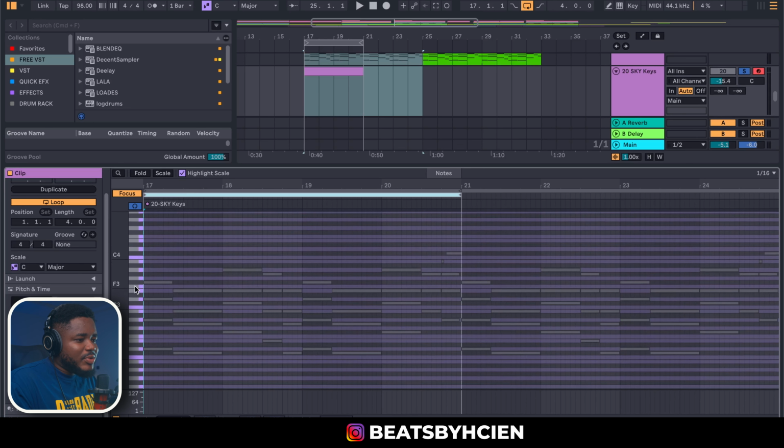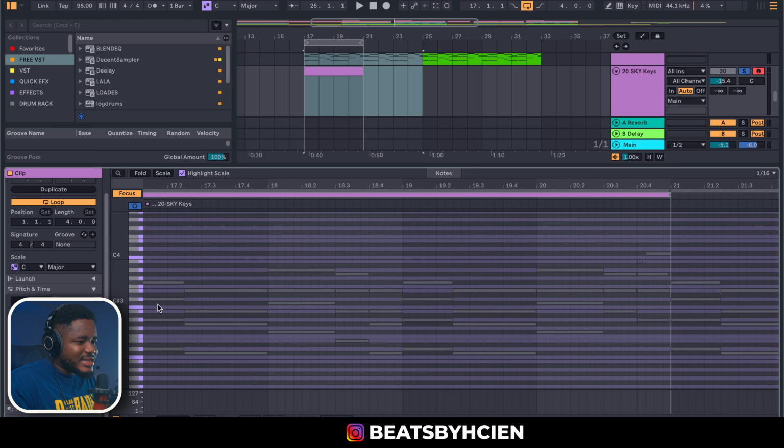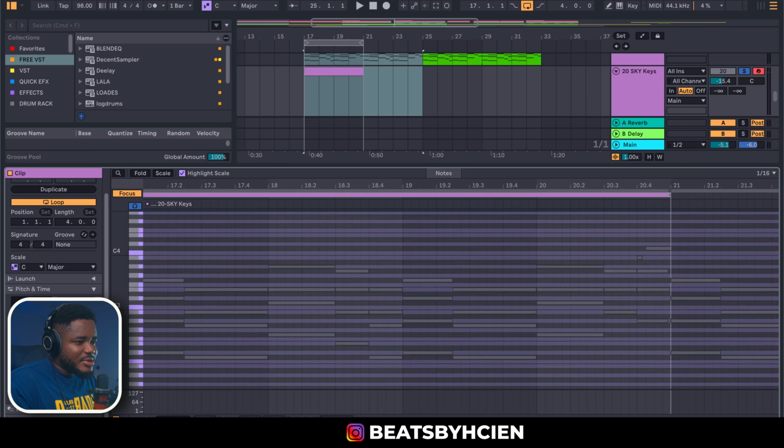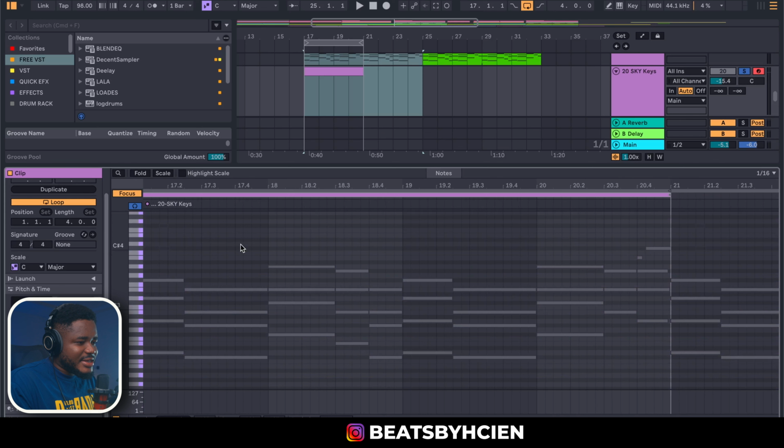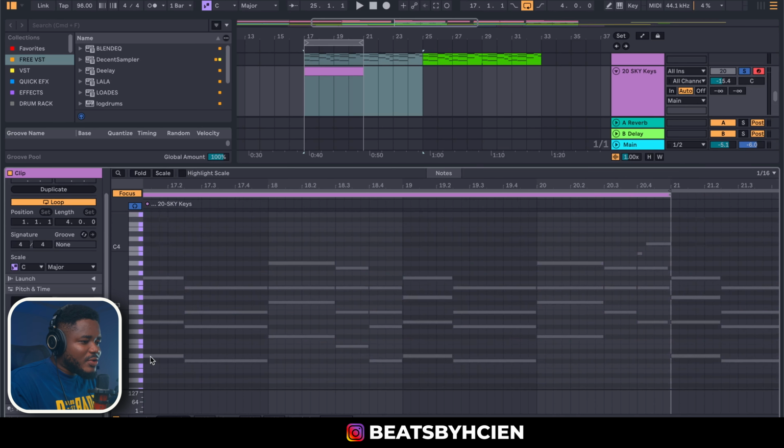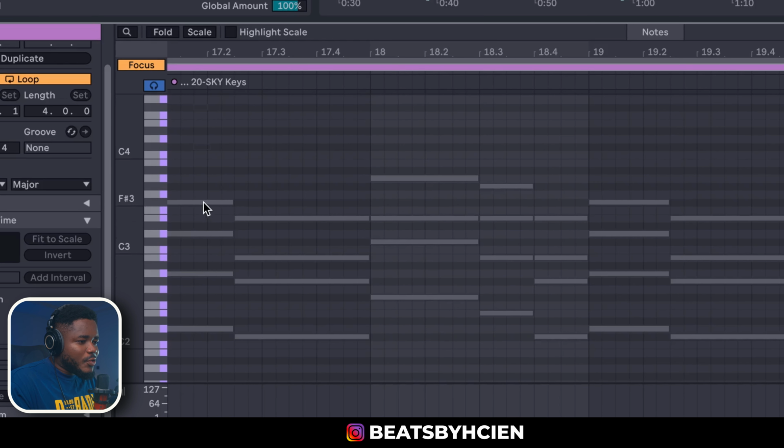So when I mean playing the chord that has already been played, let me scale highlight so that you don't get confused. The melodies I'm going to be playing are going to be in between these notes and nothing more, in between all these chord notes in the chord progression that I've played. So I'm going to start right here without even thinking.